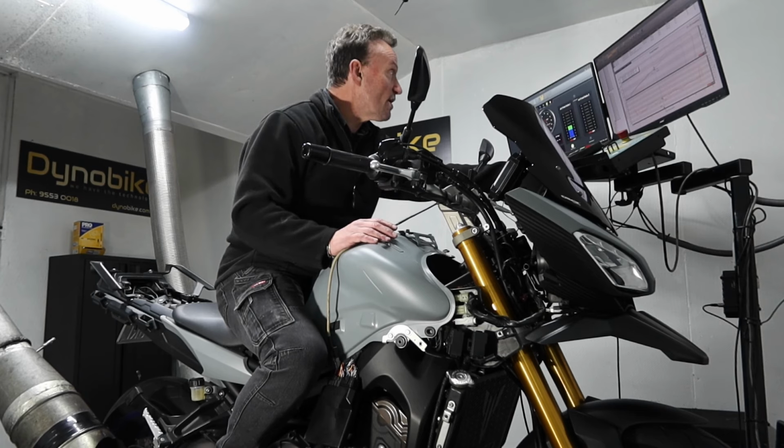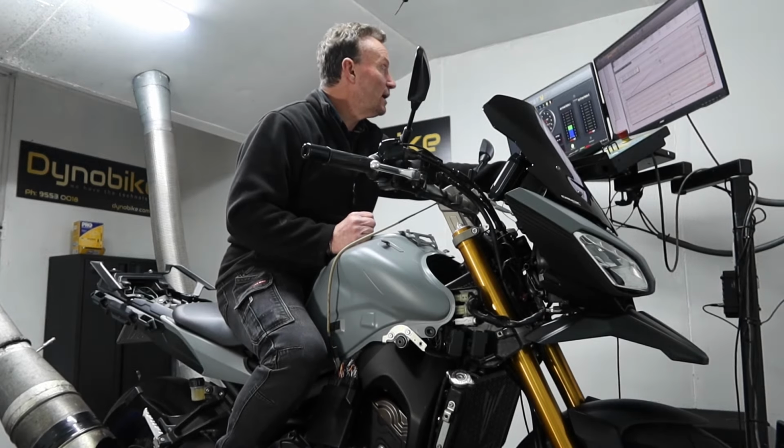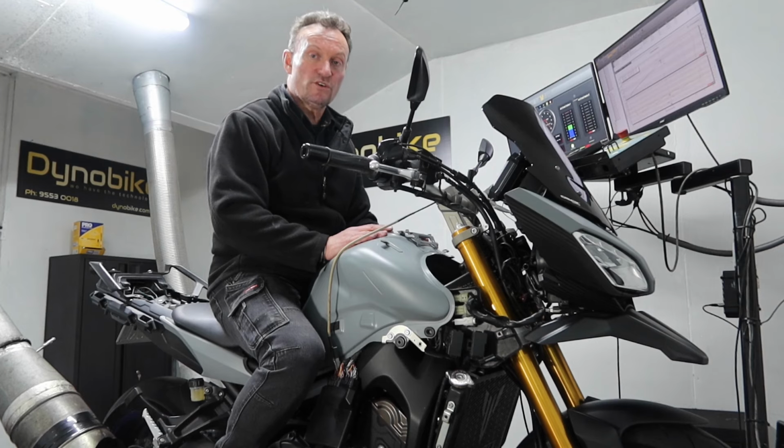So if we jump up to 7 grand, the stock bike makes 76 horsepower, our bike 87 horsepower, so there's a little bit over 10 horsepower. The tuned version is showing 80, we've now got on this one 87, so on and so on, right through to 9,500. So the moral of the story is that yes, this is a great modification to make to this bike, and it is quite a noticeable increase in performance.